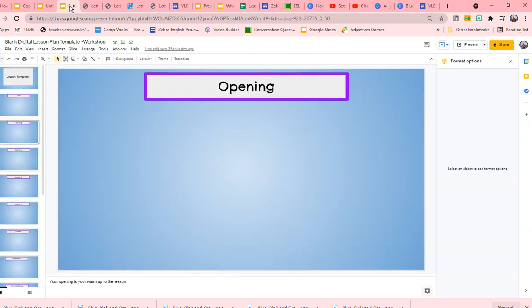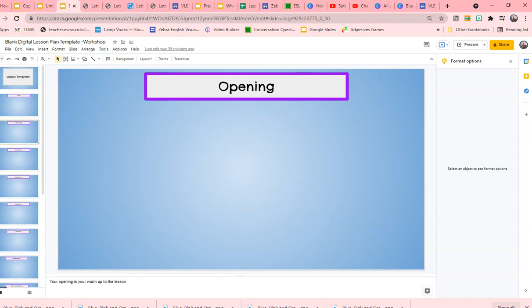Okay, let's look at how to make a copy of your plan or your presentation to save it for another time and not to lose it. So, to take a copy of one of your plans, let's see.